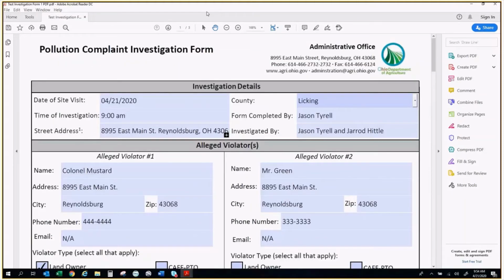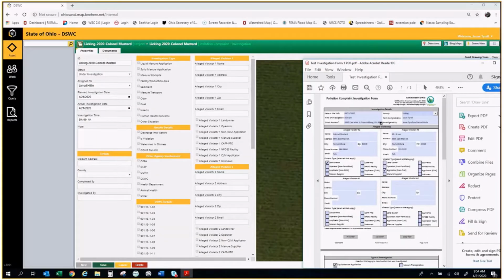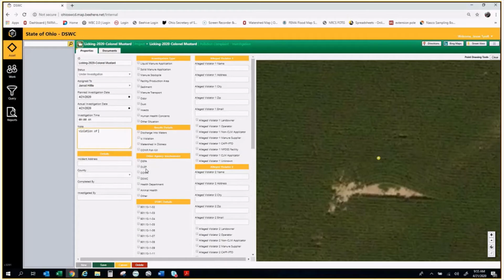So under this note, we're going to say that there was a violation from, we'll say a discharge, roadside ditch from a liquid hog manure application, setbacks not followed. And that's enough information that tells us that there was an issue that was out there. It explains what the issue was. And if you want, you can even add something along the lines of EPA involvement.